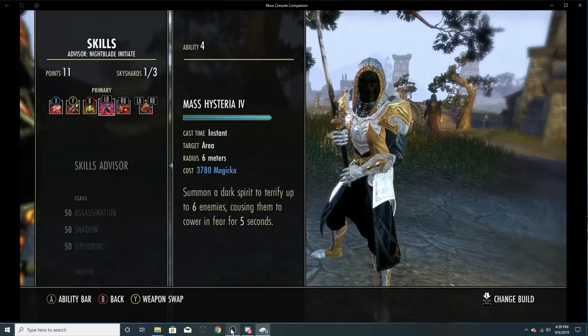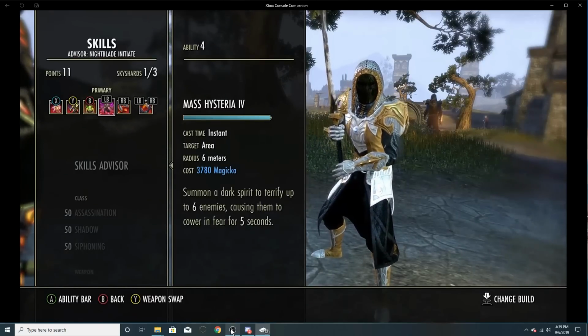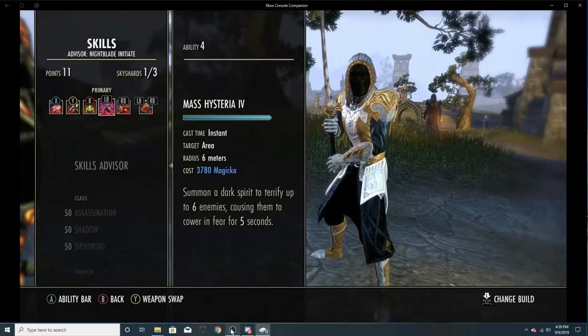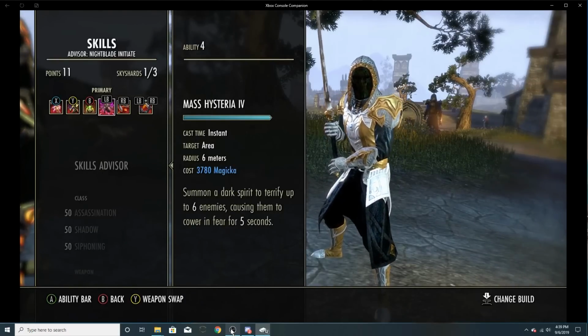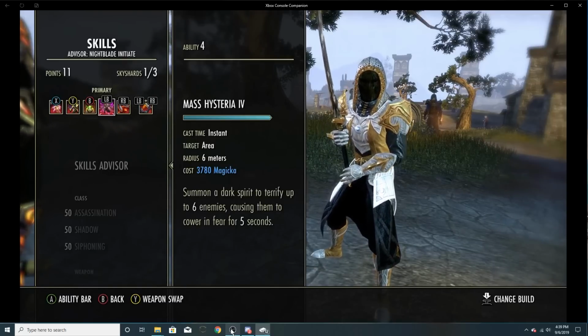Mass Hysteria, Fear. I didn't try the Fighters Guild Fear. Mass Hysteria still misses. It's a little annoying. I think Fighters Guild Fear would fit just perfectly here. I'm going to give that a shot too, especially with the stamina recovery I have. I just haven't done it yet. Wanted to get this out for you guys, but those are the two options.